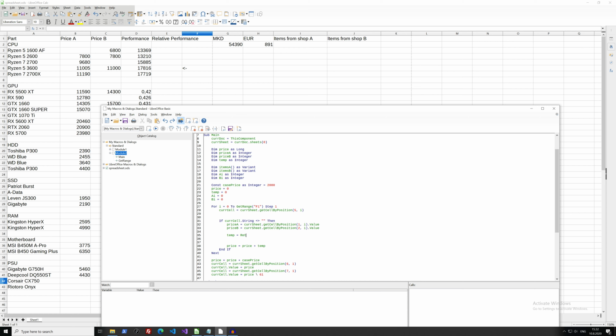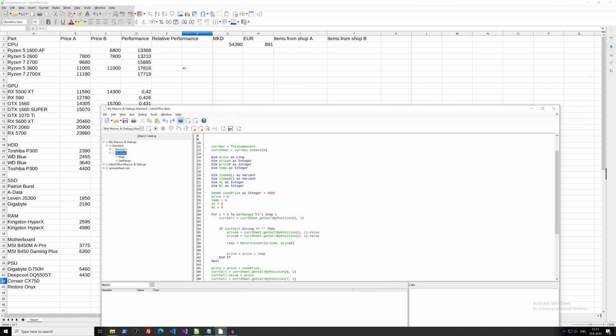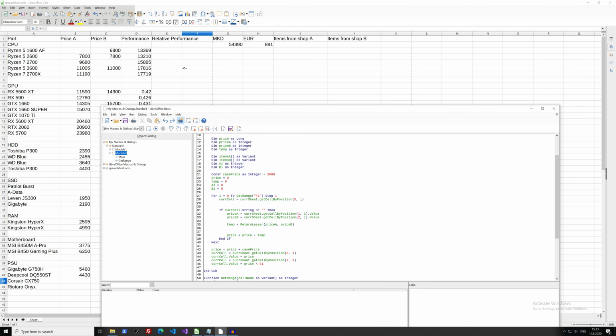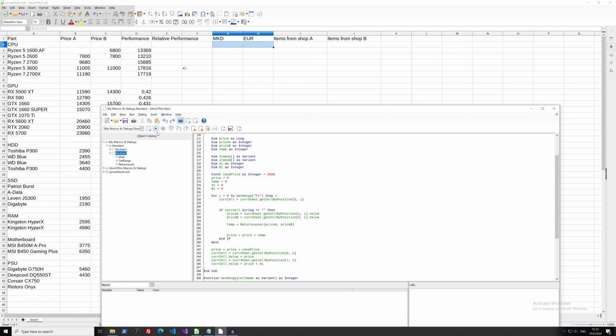So temp is return lesser of price A and price B. So temp will basically be what this huge function returns. And now let's try it out if I missed anything. It works. Still works.